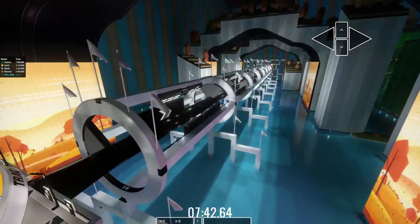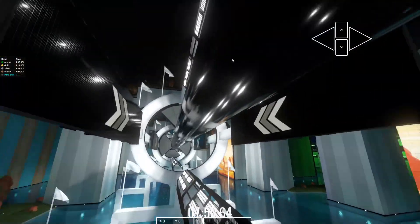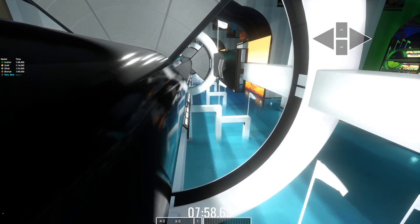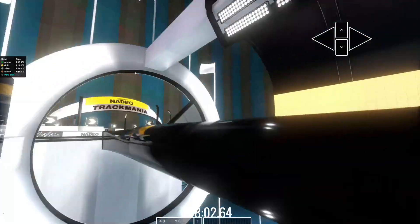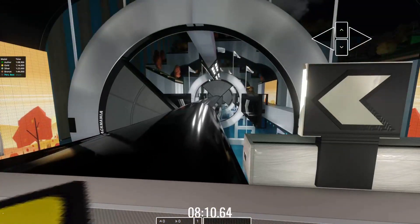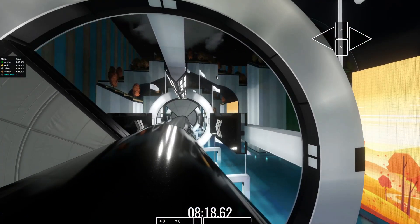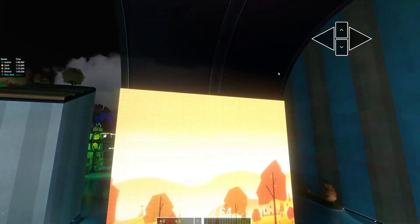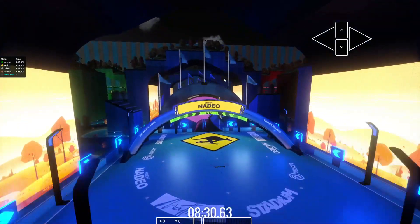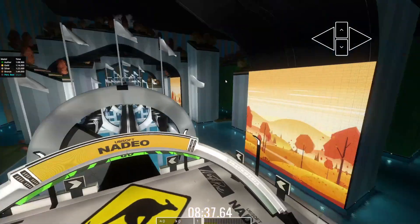The biggest thing for everyone to learn on this map: these are magnetic pipes, which means you can drive on every single side of them and you'll stick to them. However, if you transition too fast with too much speed or angle, you will fall off. You have to control your speed to remain glued to them. They feel a bit weird to drive on initially — it is a struggle to learn the physics. Give yourself time to learn them. Definitely get the feel for the pipes on White and Green before you move on, as it gets more hectic later with obstacles. Having the muscle memory and knowing the physics is going to be important.